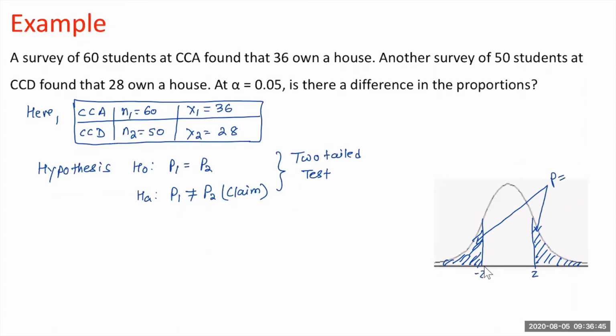So you know that if we are using the formula, first we have to find these z values. And then using those z values, we have to find the p-value. But here, instead of using the formula to find the z and the p, we are directly using our TI-84 calculator. Let's do that now.